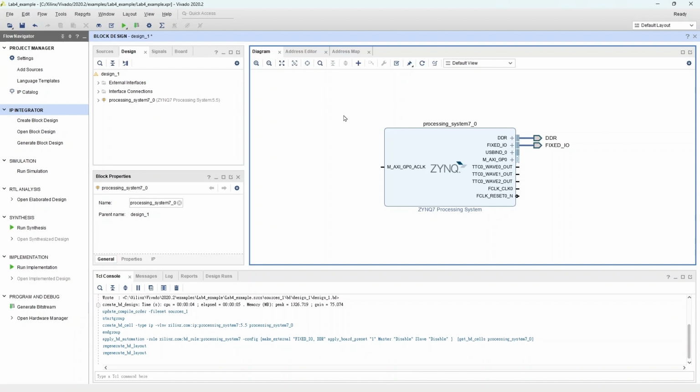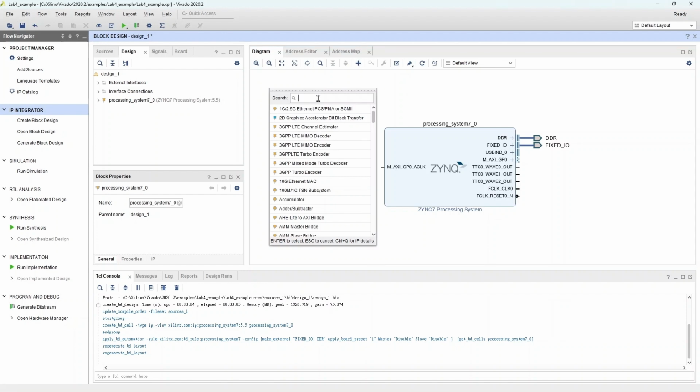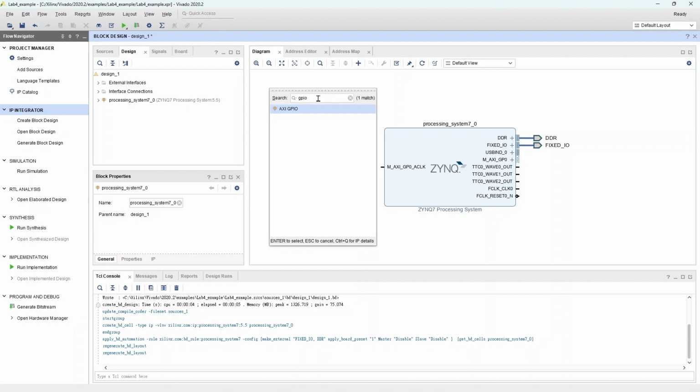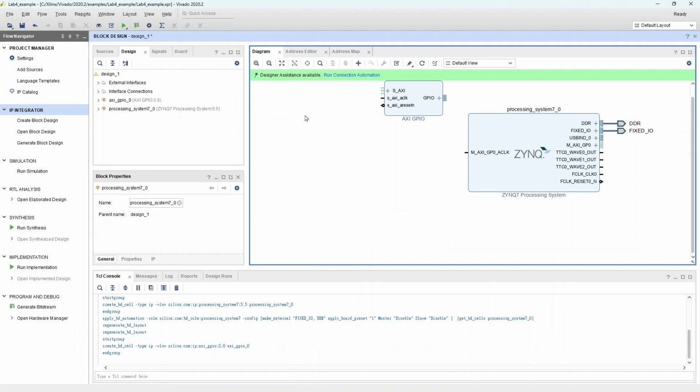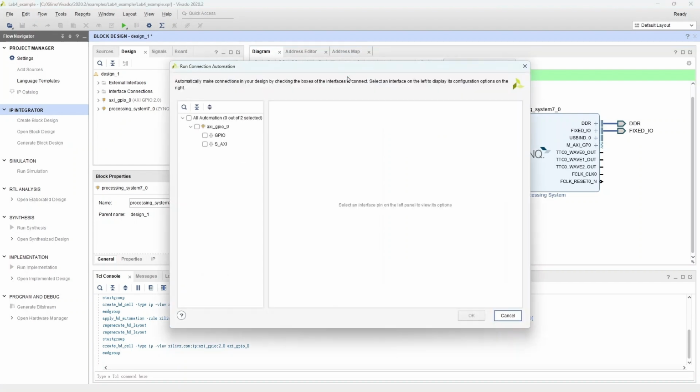Next up, let's instantiate our GPIO controller. Click the plus sign again, search for GPIO, and select AXI GPIO. Once it pops up, click Run Connection Automation just like before. Now, check the All Automation box and expand the GPIO settings down below.